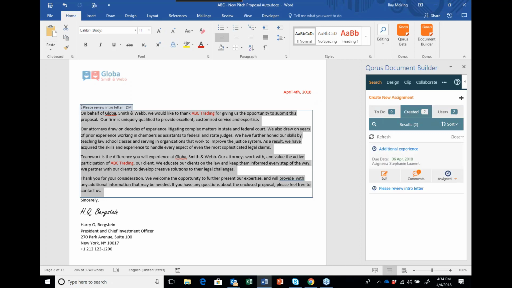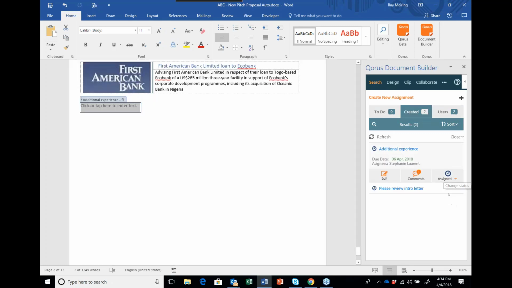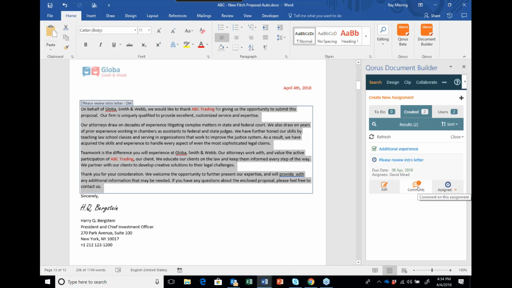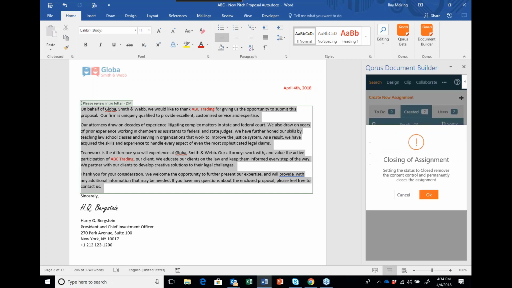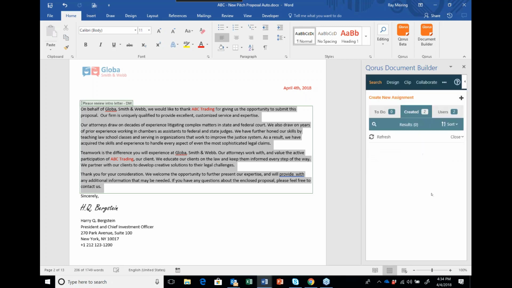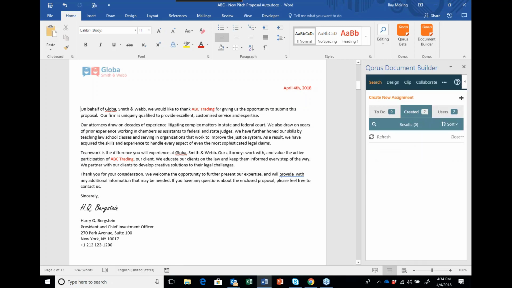And as they step through, they can use the workflow in the system to actually complete the various tasks that they have by making the necessary edits, possibly making comments as well, but when they complete it, actually marking that work as done work. When I'm happy that they've completed their work, I close all the current results off, I finalize this document, and now this document is ready to be sent out to my client.